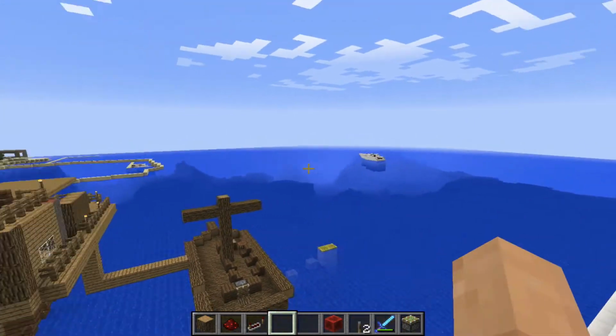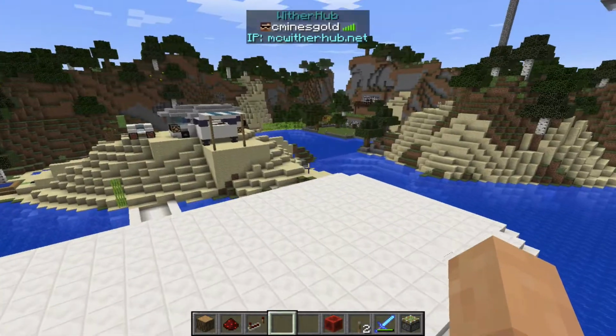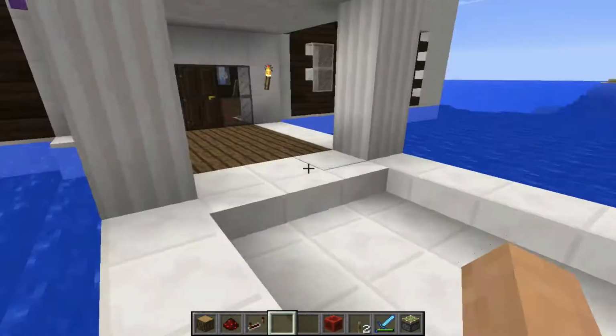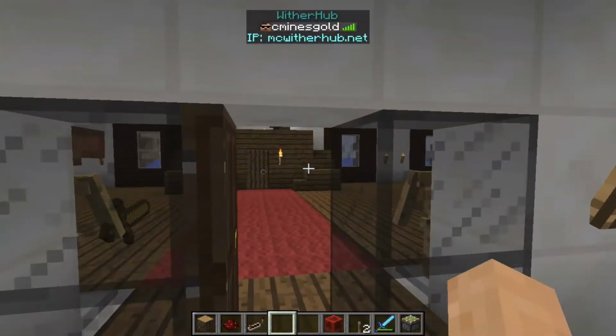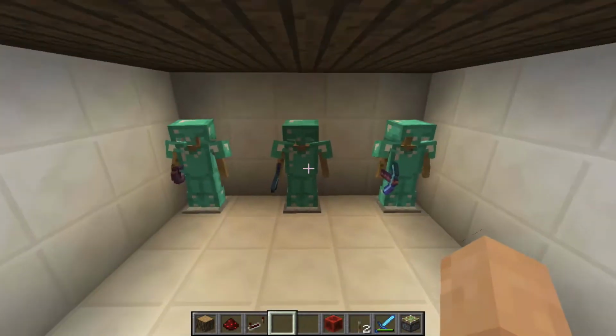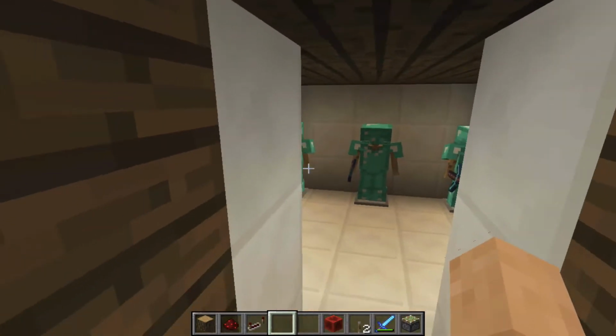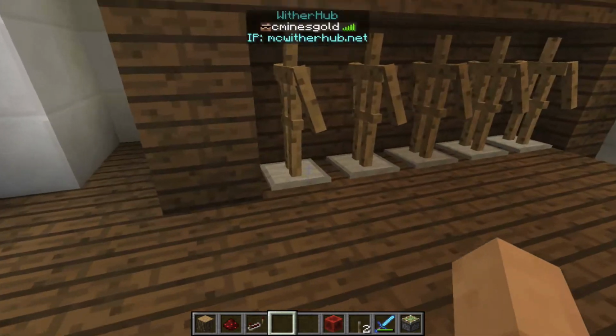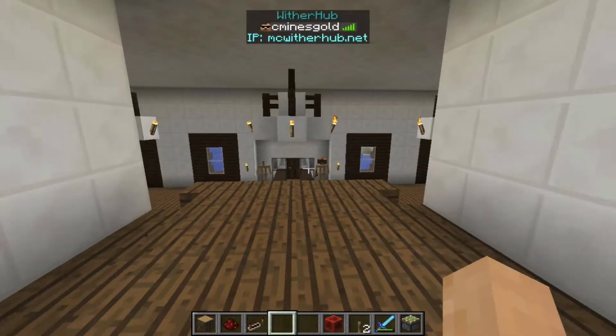This was my little restaurant kind of thing. Just aesthetics. That's a little speedboat out there I made. That was a failed monster mob arena that no one really felt up to building. This is my little mansion house. Here's just some prized armor storage. My bedroom. This is supposed to be a rotating closet.